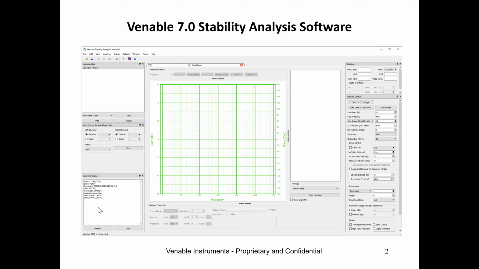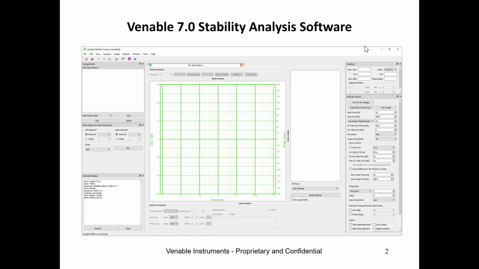Command display window basically shows the communication between the laptop or computer and your analyzer. So that's helpful for troubleshooting sometimes if you're having connection issues.